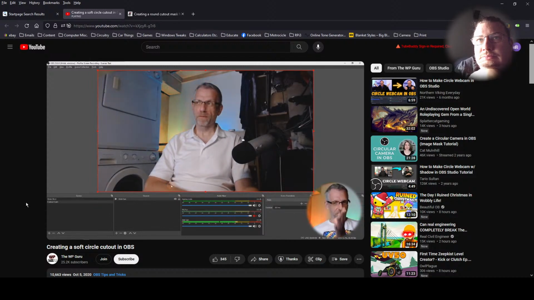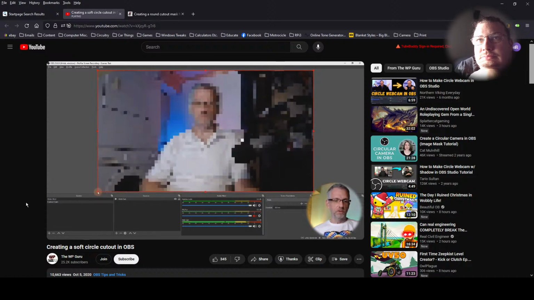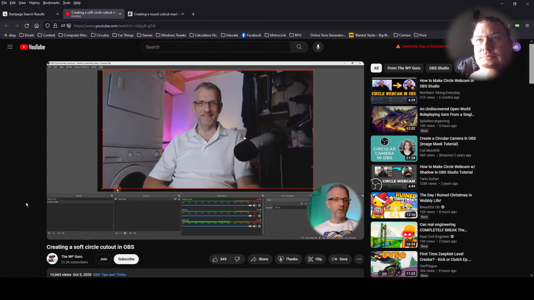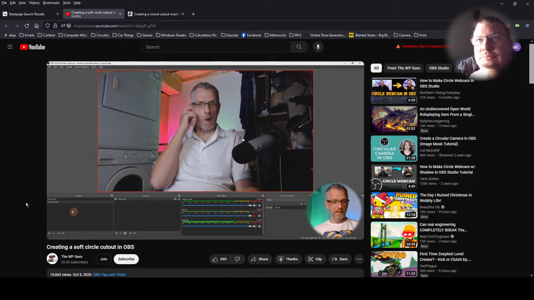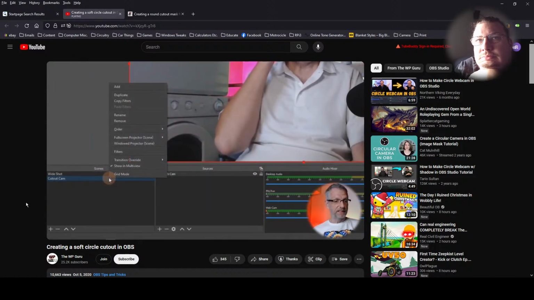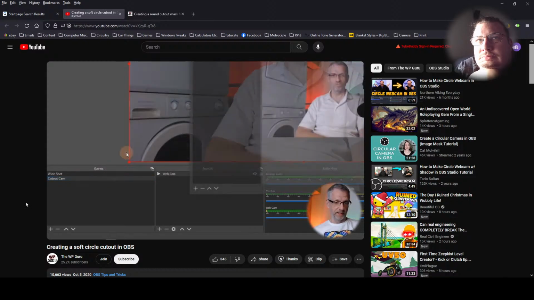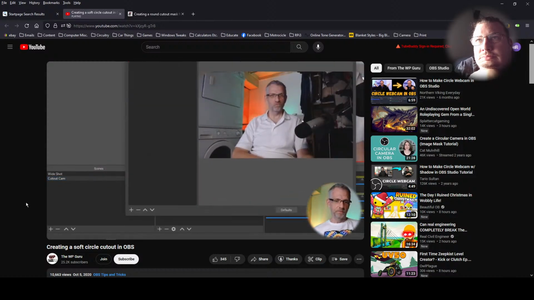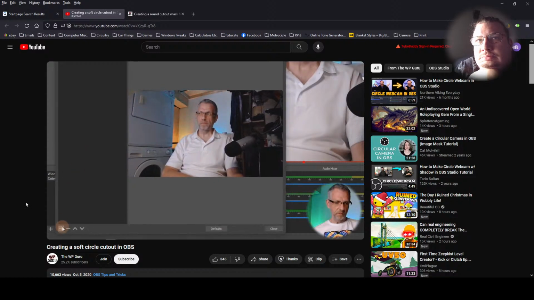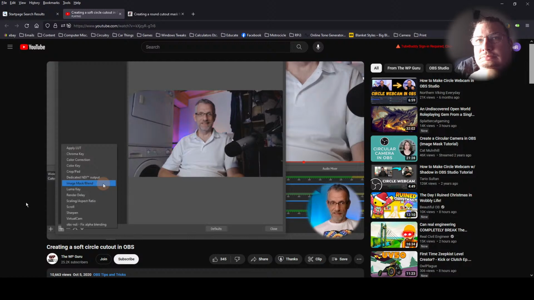So in this webcam situation, usually what I will do is go and do this. I'm going to go screen and get a filter here. Then go and understand my code. So not on the source node, but filter on the scene, filter on the file. Apply filters, image mask, then filter.